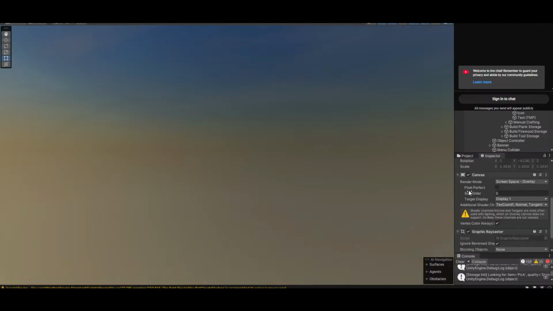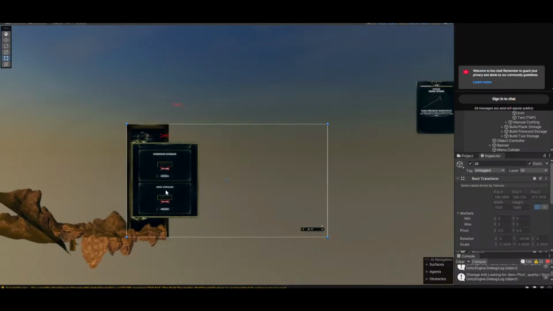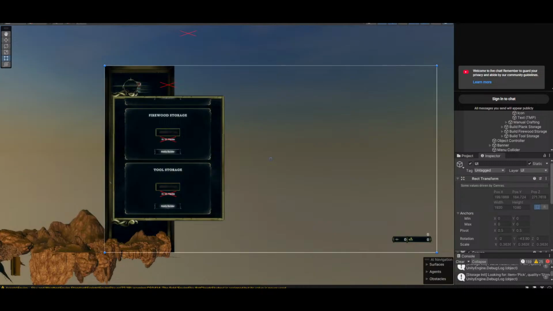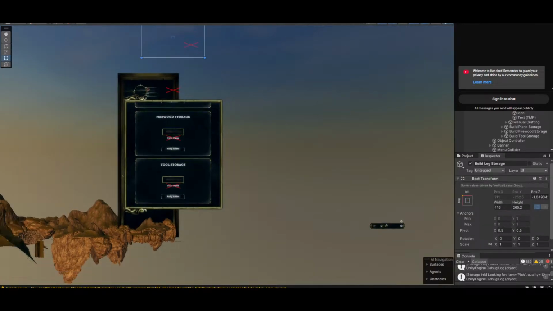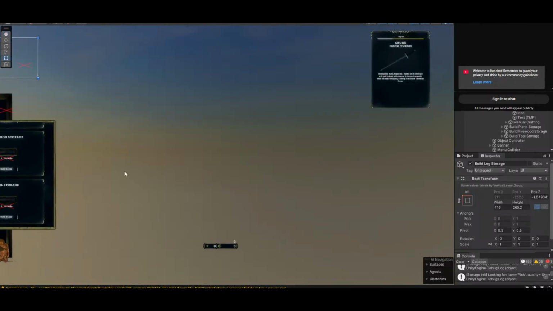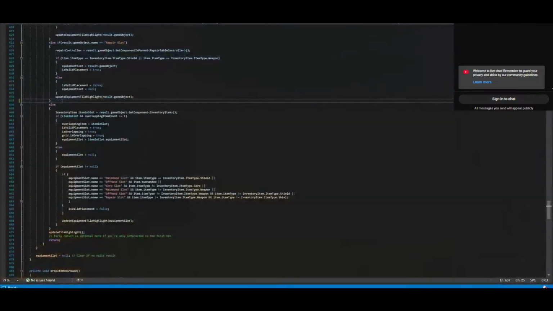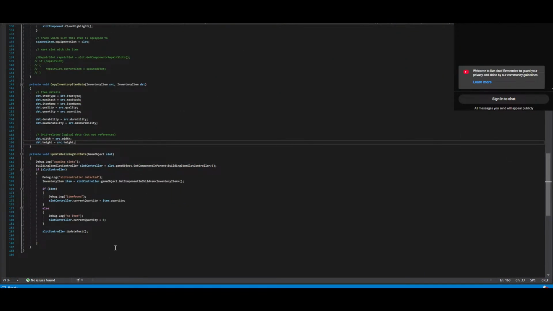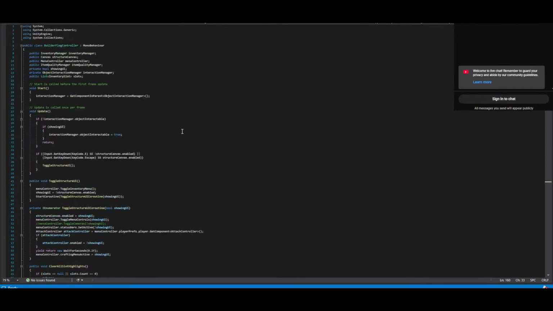Okay, let's fix this first. Okay, here. Technically we're gonna remove most of these things. We don't really need the frames. Let's see. We don't need this any longer. Slot highlights.